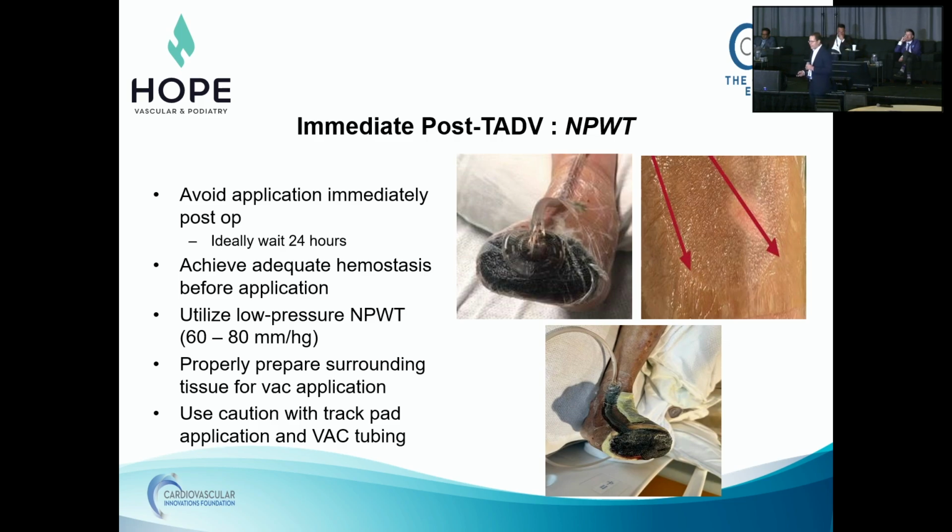Properly secure the VAC. I have seen wounds created by inappropriate VAC being applied, so I think it's really important that not only are you prepping the site in an efficient manner, but also making sure the VAC tubing is being protected. These are still ischemic patients, and they're going to swell post-TADV. And so if you're applying that tubing right on the skin, chances are you're going to develop pressure necrosis, and you're going to have another problem on your hands.